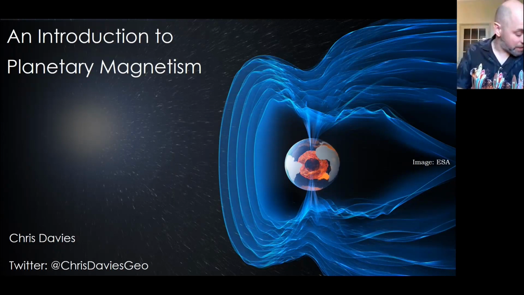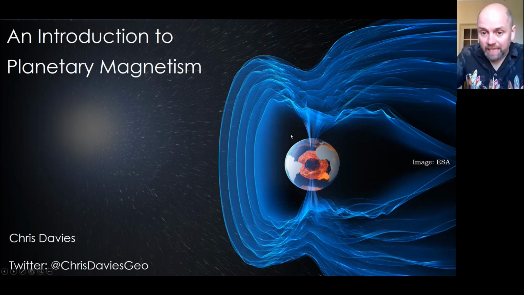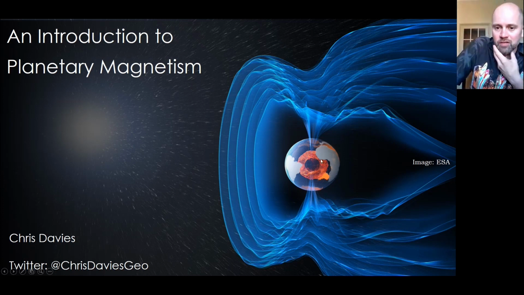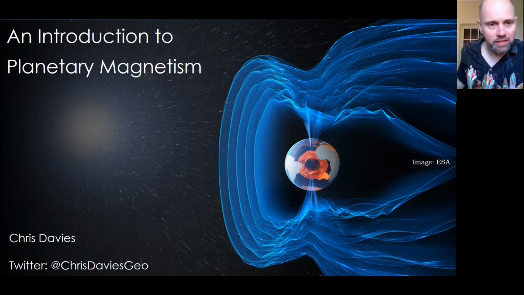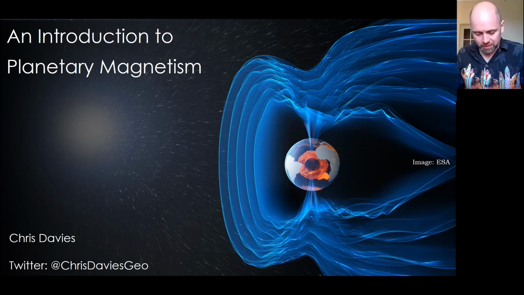So my name's Chris Davies. I'm an associate professor in theoretical geophysics. I live in the School of Earth and Environment, and I guess my interests are in the dynamics and evolution of deep planetary interiors. So the region that you can see in orange in this picture, the liquid cores of planets. And so that's really what I'm going to be talking about: how these regions generate planetary magnetic fields, why we care about planetary magnetic fields, and what they can tell us about the interiors of planetary bodies.